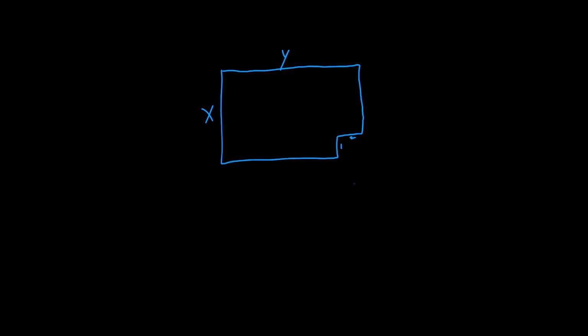If we wanted to find the area of this quadrilateral, we would assume that the whole thing is completed as a quadrilateral, find the area of the whole thing, and then subtract off this missing piece, and that would give us the area. That's how we find the area of compound polygons or compound shapes.